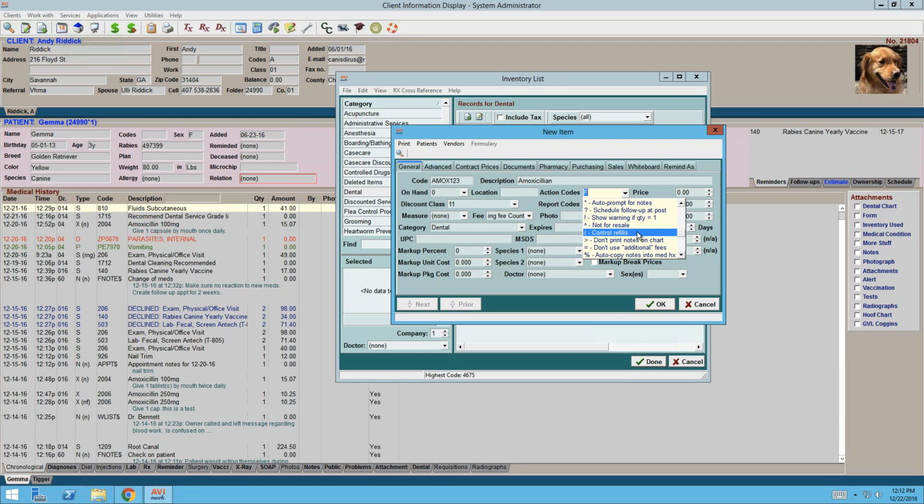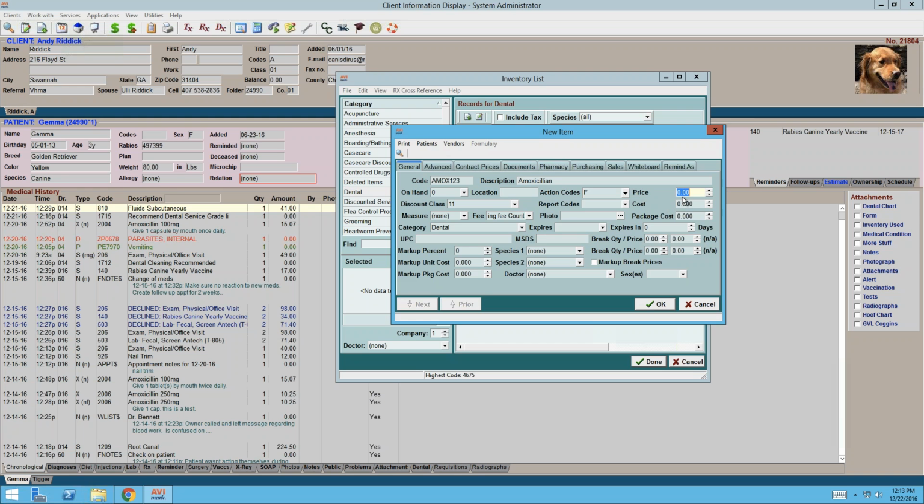But then the last one I want to point out, because like I said, a lot of these are repeated in your treatment list, is this open parenthesis action code, which tells AVImark to control the refills of this item. And it works in conjunction with settings that you would set on your pharmacy tab here. So we're going to get to that here in a few minutes. Now you can add up to 8 action codes on an item at a time. So don't think that you can only make a few selections. You've got the ability to choose 8.